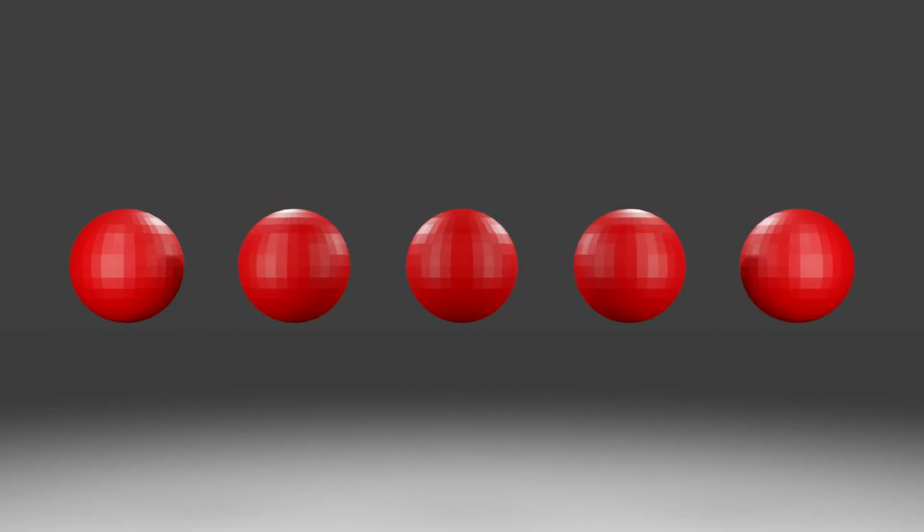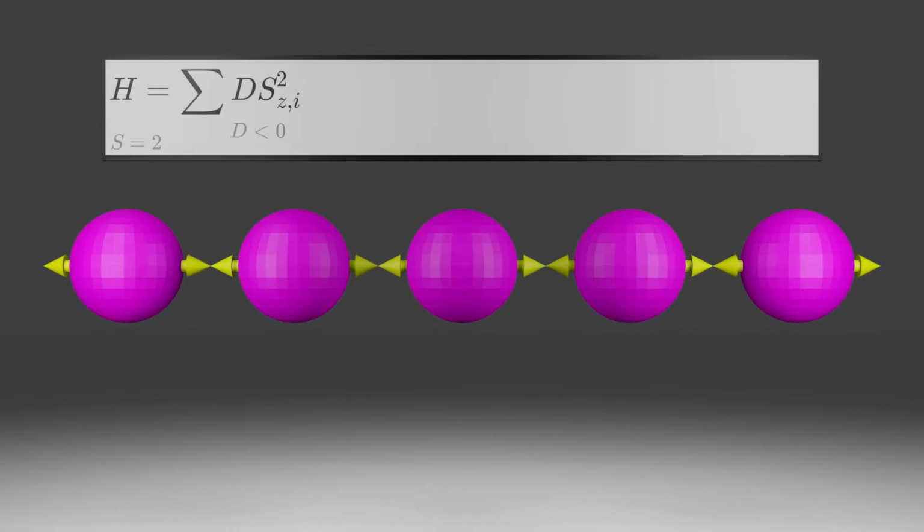Here they are. Now let's make some room for the Hamiltonian. We'll build up the entire Hamiltonian in parts. First, let's turn on the uniaxial magnetic anisotropy, which is a result of how the atoms lie in the copper nitride lattice. With D being negative, this makes the ground state ms equals 2. Or actually, it can be plus 2 or minus 2. The arrows here indicate that the spin's z-axis is along the axis of the chain.